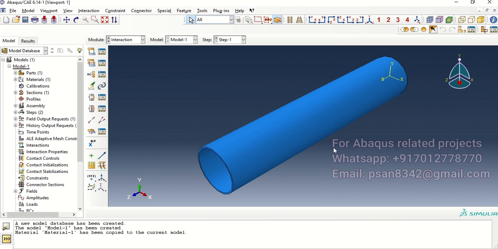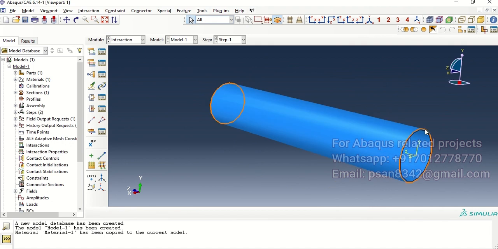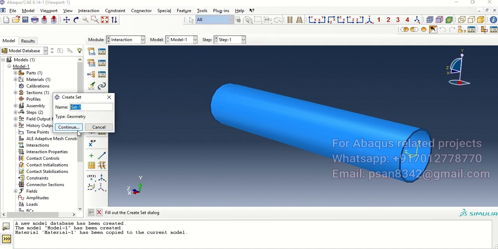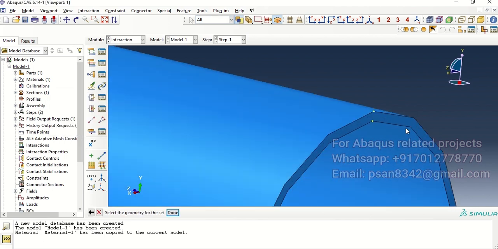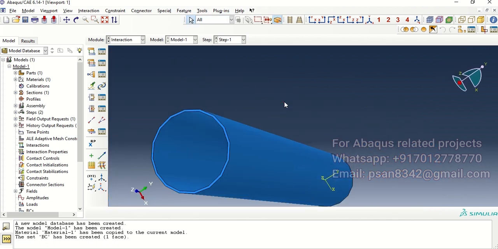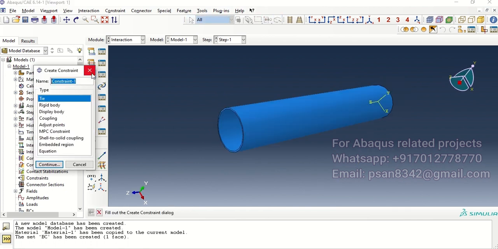So I'm going to create two sets on this. Let's see over here: tools, sets, create, boundary condition area. I'm just going to take this face as the set and then create one MPC, a coupling.